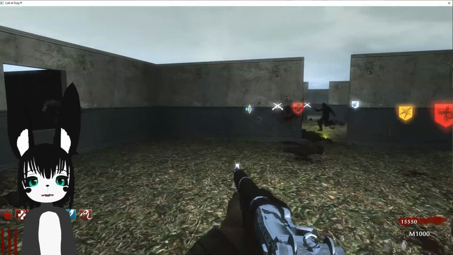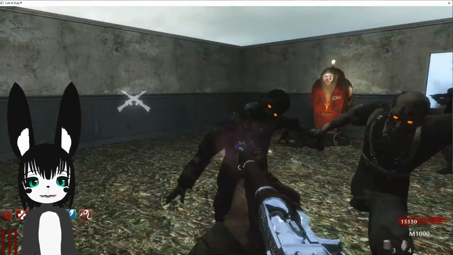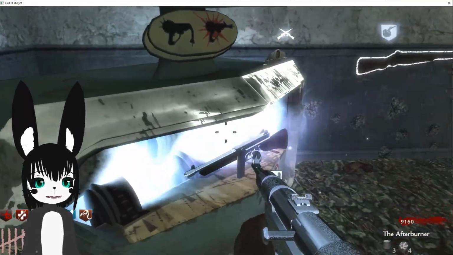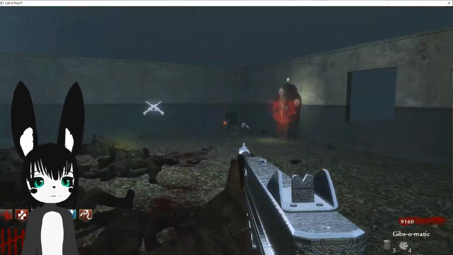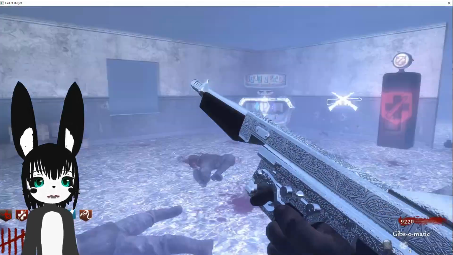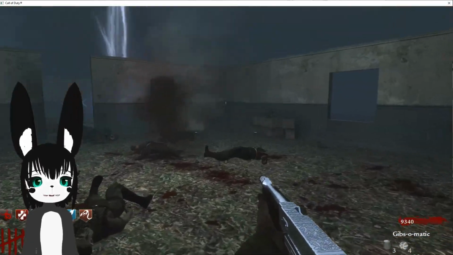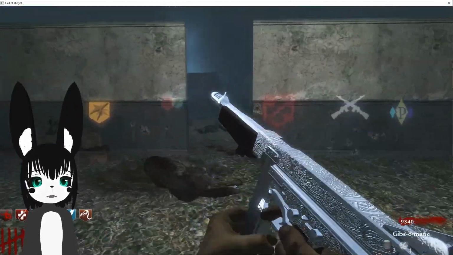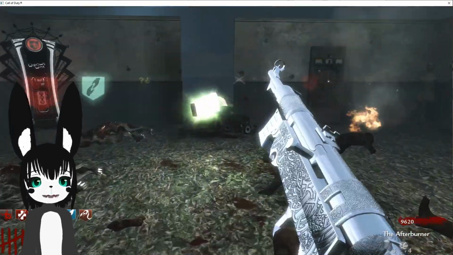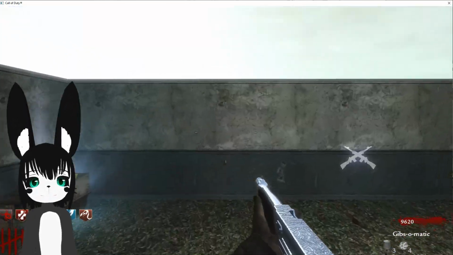And there we go. The mystery box moved to another location. Now, let's see if we can get to the dog round and see if that works as well. Now, the dog round is starting, and let's see if they spawn correctly. So there's a hellhound spawning over here, which is a good sign. Looks like there's a hellhound that spawned over there again, and there's one that spawned right here. So hellhounds are working perfectly. And once we complete the round, we get a max ammo.